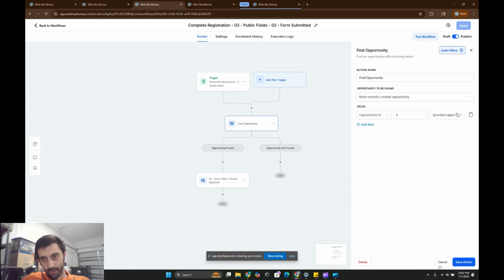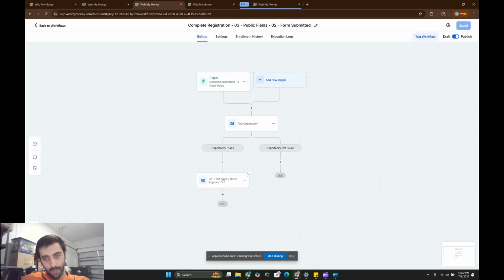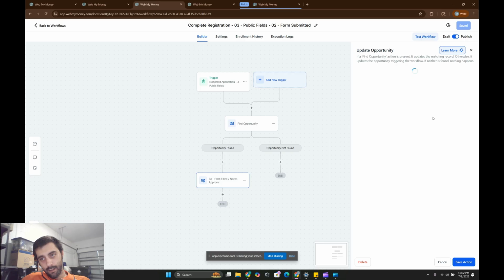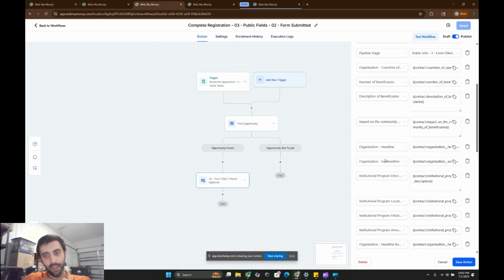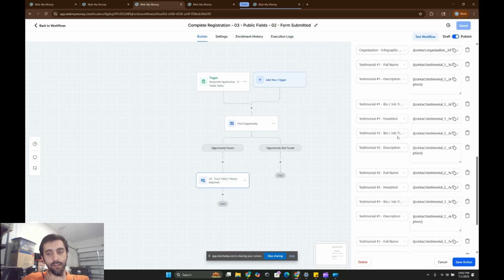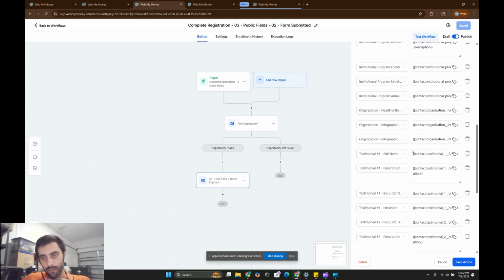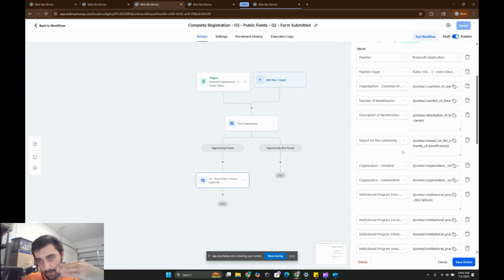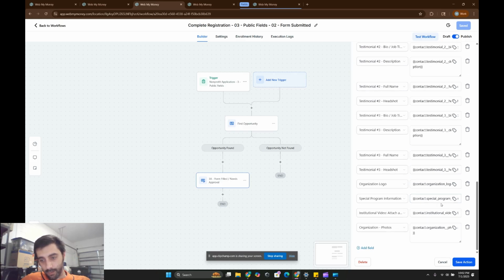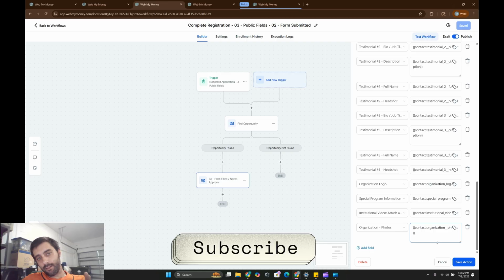And then again, I can pass only the values from the third application. And you see testimonials and all that. I didn't have it before, and I keep feeding my opportunity, and it can go back and forth. So only the opportunity fields will get used, and then you can ignore the contact ones.